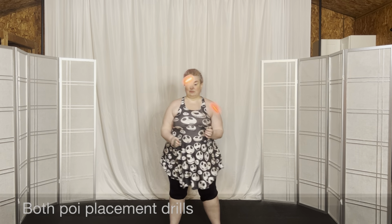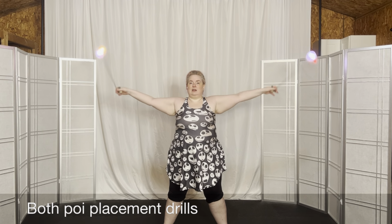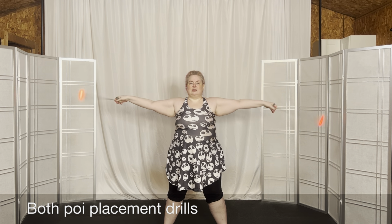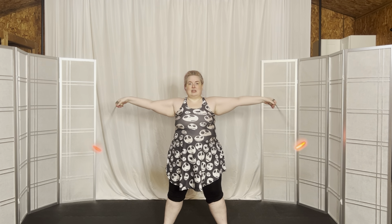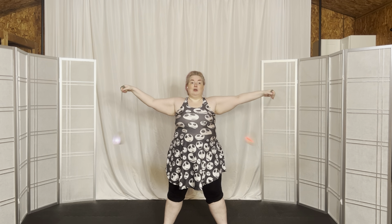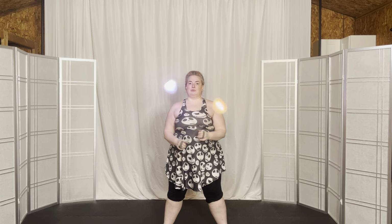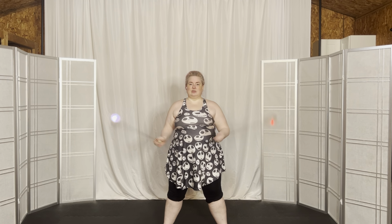Now down at the bottom from your butterfly, let's go to the out position. Hold it there. Nice T. They're both hitting the bottom of the turn at the same time. And then we're going to bring it up to the top, briefly come through your butterfly, and then come back down to the low butterfly. But really, you're doing two circles, not a butterfly.